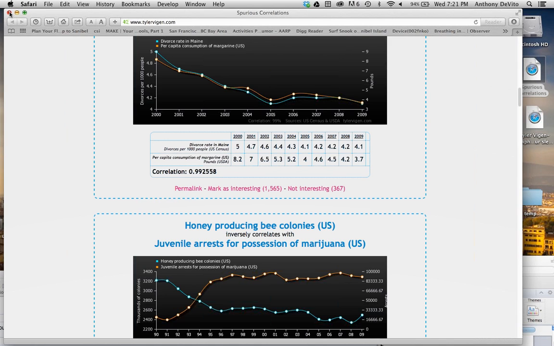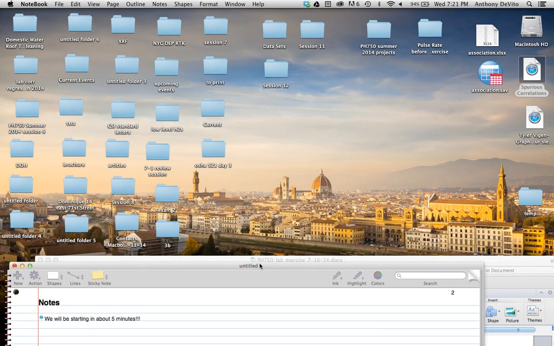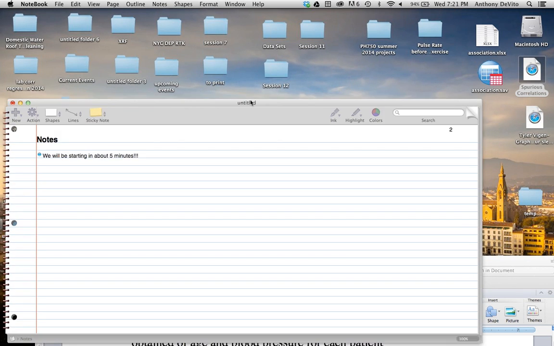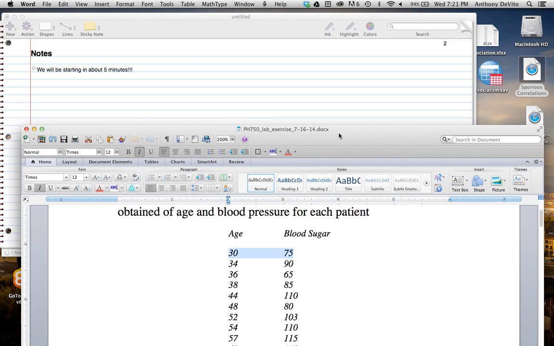I'll post that link so you can get a look at it. It's pretty interesting stuff. Okay, so we have to be a little bit cautious about this, especially because our next step is to actually try and use this information to develop it into a tool that'll help us make predictions, to help us better understand how one factor influences, one variable influences another variable.